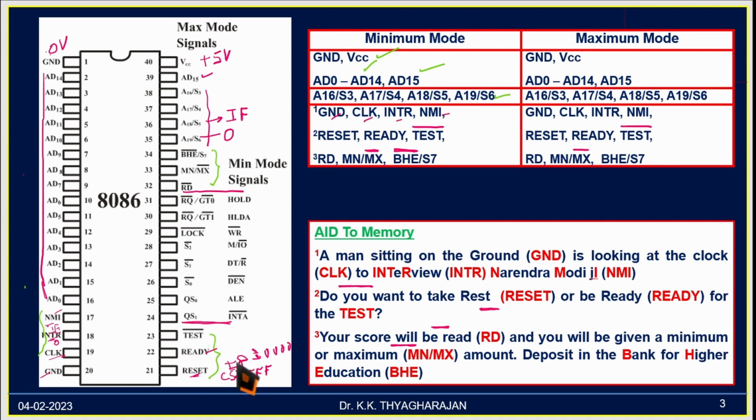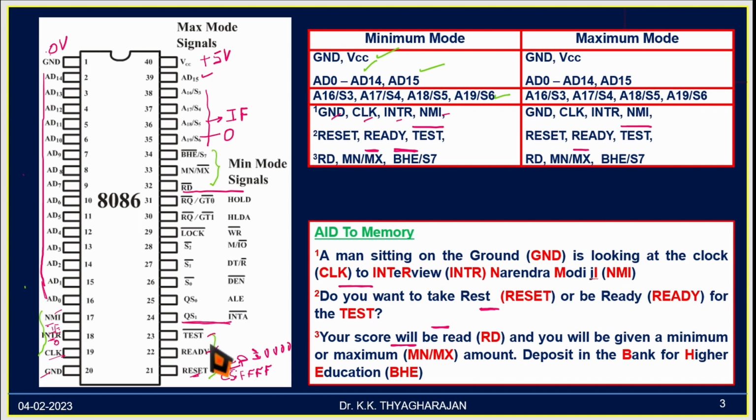When a slow speed memory or IO device is not ready to transfer data, it makes the processor wait by asserting this signal. Here asserting means pulling that pin to low. If the ready pin is low, the processor will be idle. That means it enters into a wait state without doing anything. When the memory or device becomes ready to transfer the data, it deasserts. That means it will make this pin high and the processor will continue its execution and transfer the data.